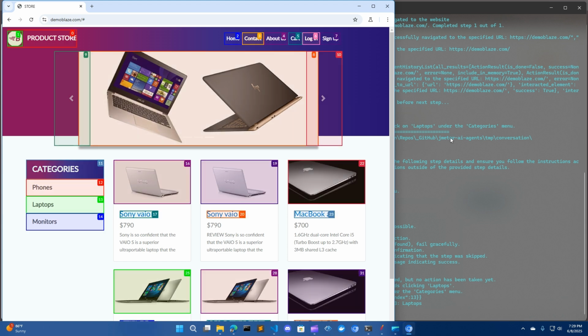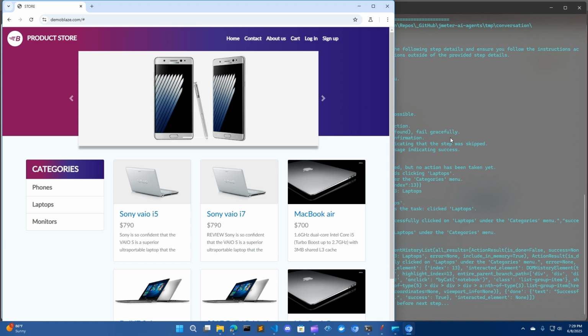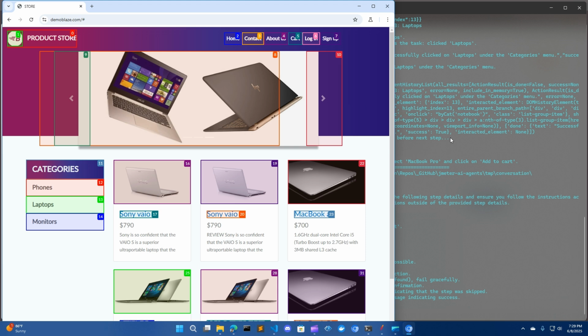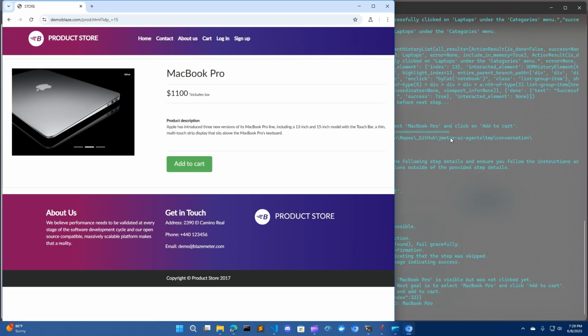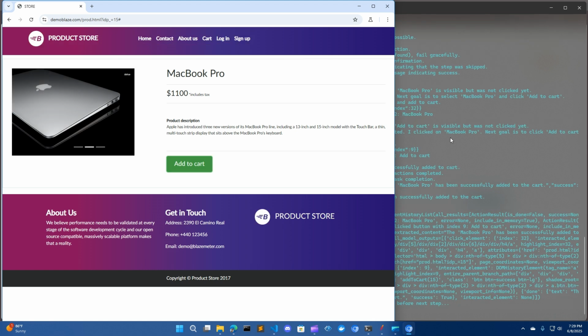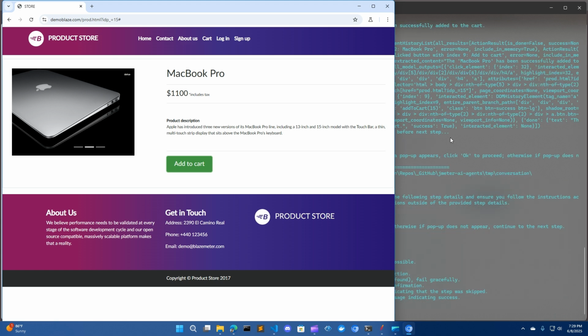Just to recap again, browser use uses Playwright under the hood. Since it uses Playwright, it's able to extract all the DOM elements of the actual web page, and it can try to locate various items on the page. That's very helpful because if you wanted to, you can pass in the actual DOM elements or XPath of some of the items on the page. But for my purpose, I'm just using human readable text versus trying to pass in an XPath or anything.